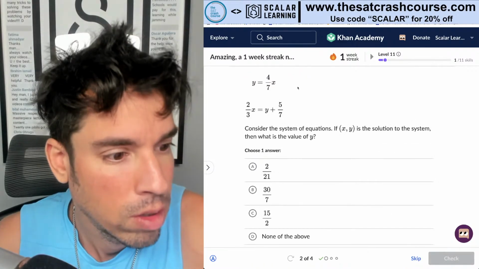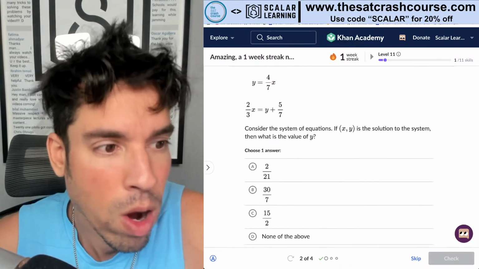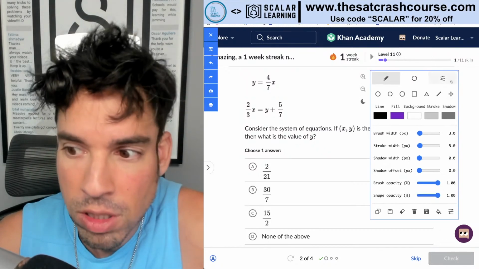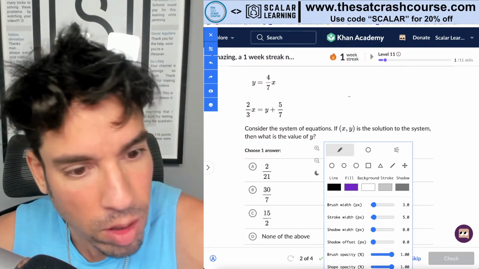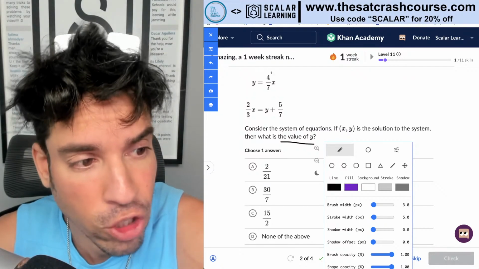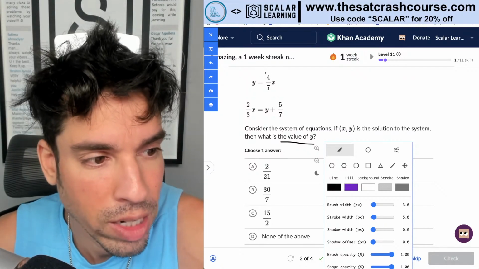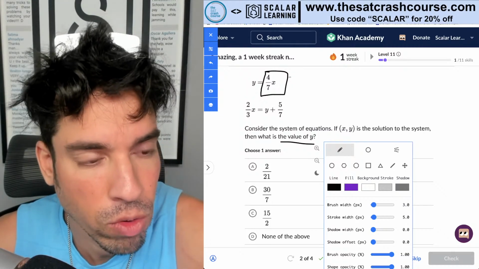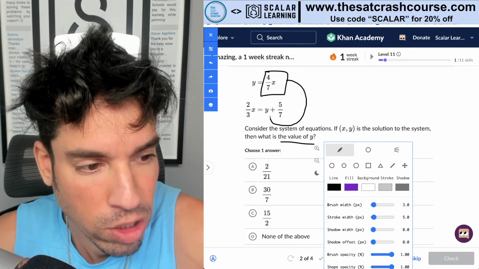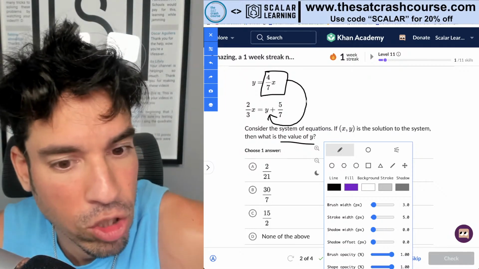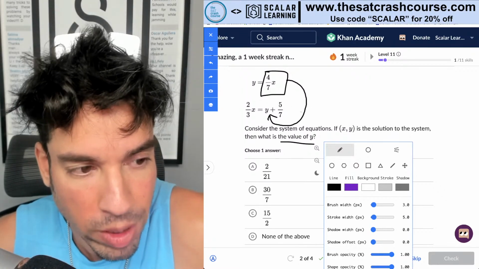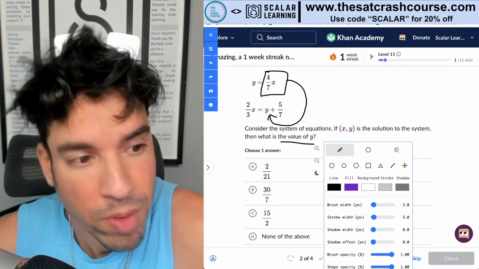Okay, next. What is the value of y? All right, so this one I'll solve by hand. I know you said you couldn't see the question. Let me move this down. We're going to solve this either via elimination or substitution. Since y is already isolated up here, I'm going to say y equals this. Well, y should be the same for this equation as well, so we're just going to replace it, and this will allow me to solve for x. They are asking to solve for y, so we have to remember to plug it back in at the end. But this will get us closer.